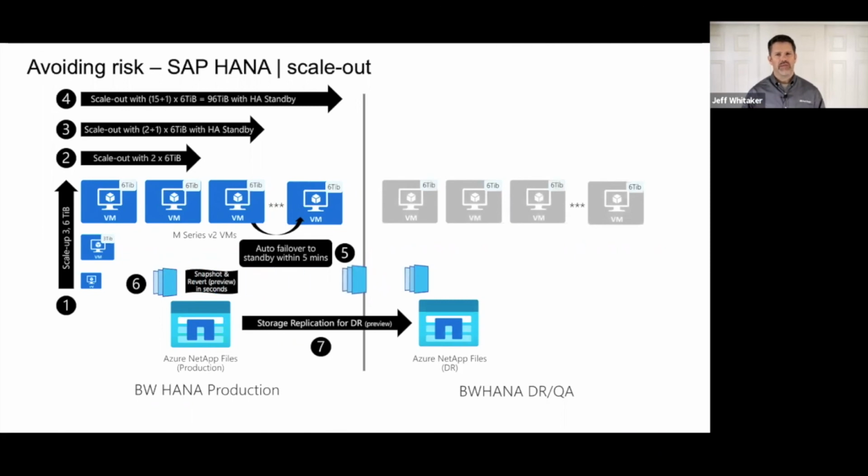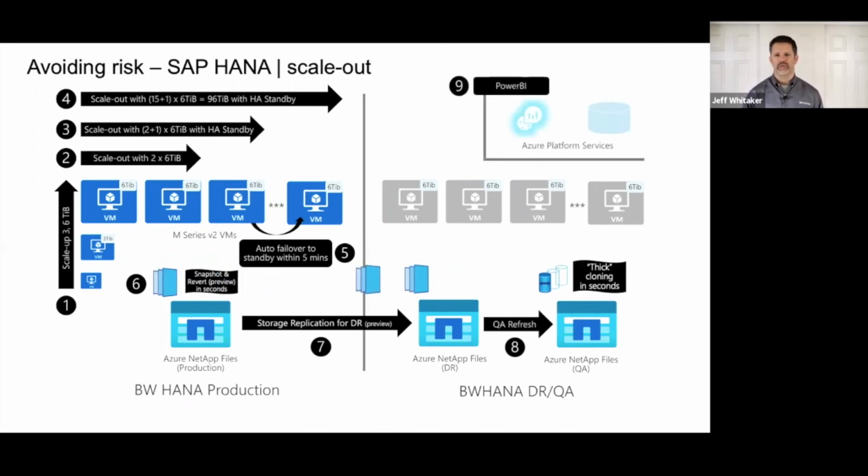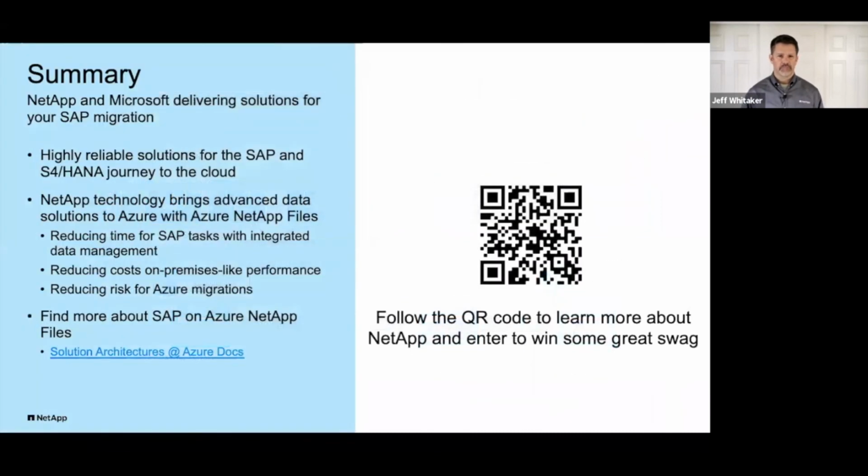So when we're talking about ways to solve this, you're talking about cost in this scenario, you're talking about complexity, but really it's about reducing that risk profile. And then when you have that secondary side data environment, now you can clone that off. You can go do your QA environments, your sandboxes, different things based on that secondary copy of data, as opposed to ever really touching your production environment. And then you get access to different Microsoft services, whether it's for Power BI or for analytics or different tools there, now that you've got your data at a secondary location.